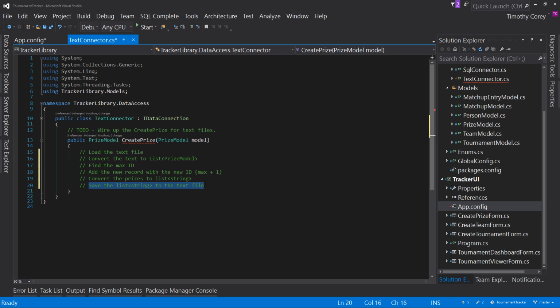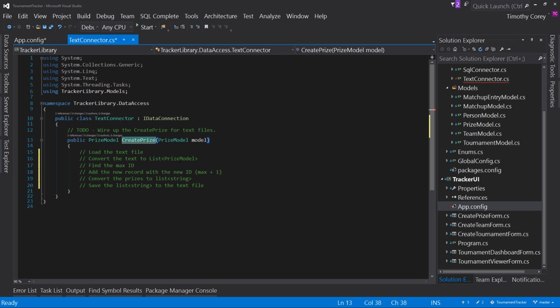Now, these steps right here, each of them is going to be a different action, and we're going to try and keep these separate because loading the text file, that isn't based upon which type of model you're using, in this case, prize model. We just load the text into a list of string, which means that we don't have to limit that code just to this method.